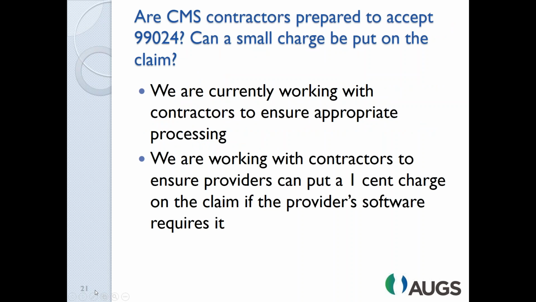Are CMS contractors prepared to accept 99024? Can a small charge be put on the claim? This is something we've been very concerned about: will CMS be ready? Will the folks who adjudicate your claims and check them for completeness and correctness, the folks who work with Noridian, Novitas, CGS, et cetera, all the Medicare contractors, be ready?